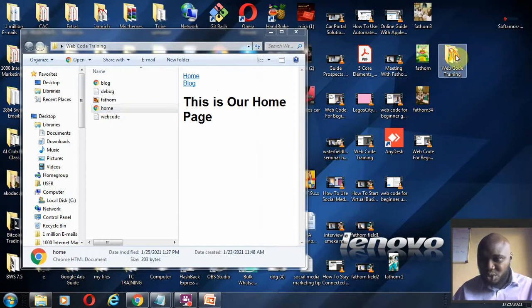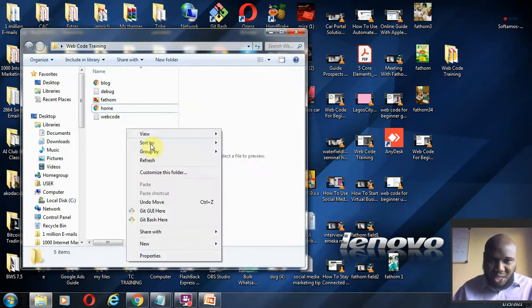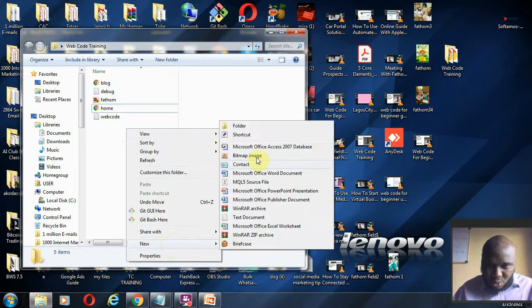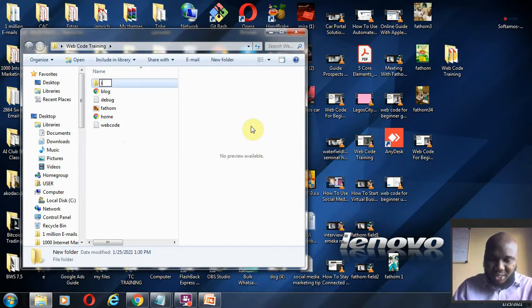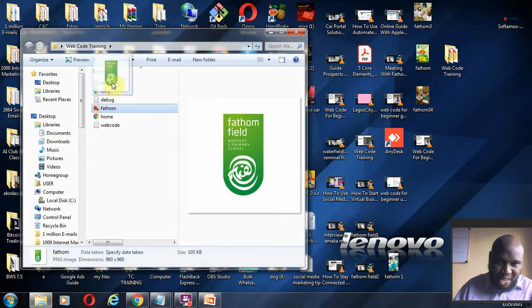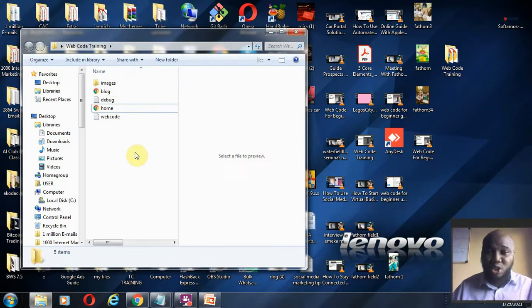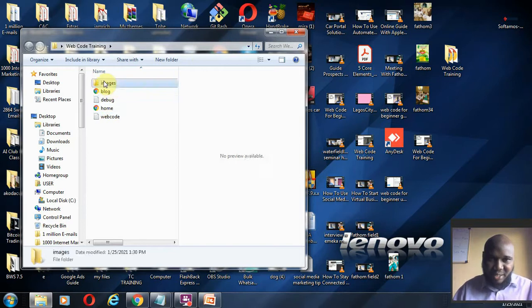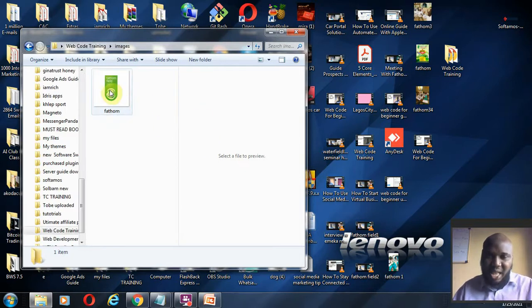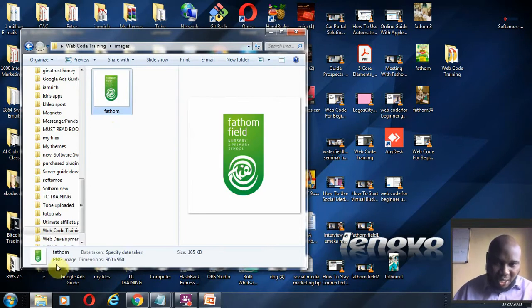What you want to do is open your folder, create a new folder, and name it images. That is your images folder. You can put any image within the images folder, so you know that your text files are in one place, while your images are collated in another. For images have attributes and have types, and if you click on any image, you can always see the file type.